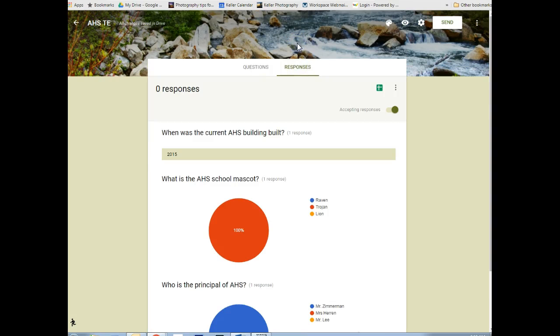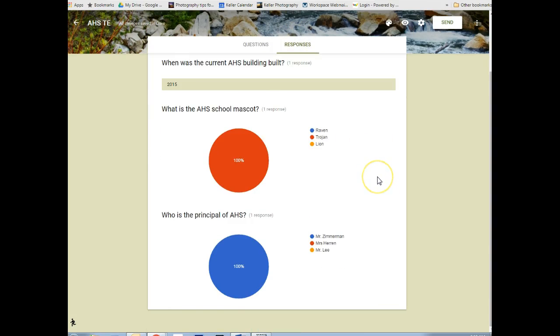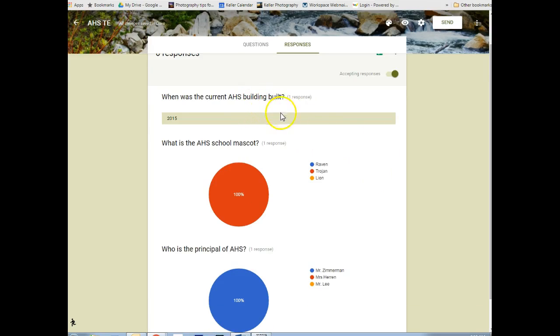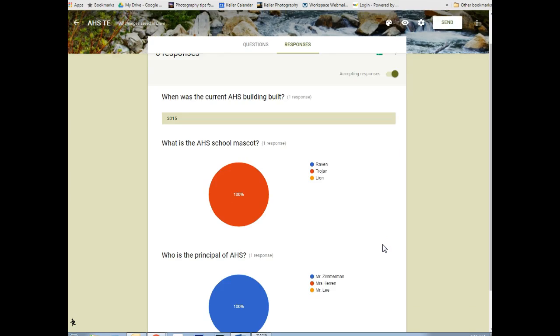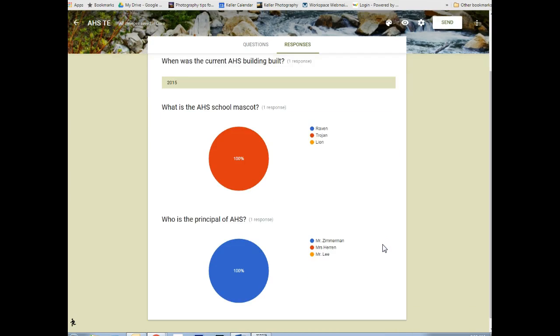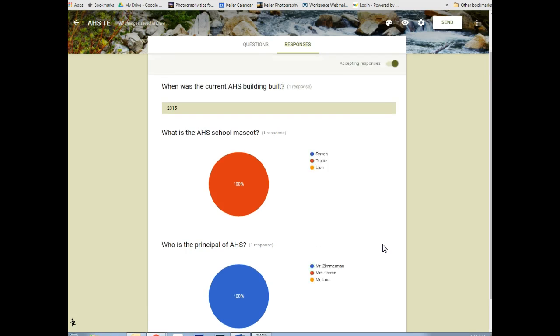With your responses, you'll be able to see live what kids are putting. This is really helpful on a formative test because at that point you can see exactly which ones they're struggling with, and it can maybe help you tailor your instruction to deal with those specific issues. That's a good thing to do while they're taking it. It'll just create this steady spreadsheet of what's happening.